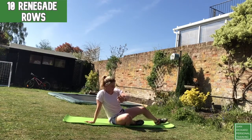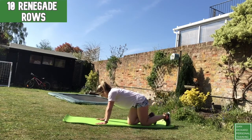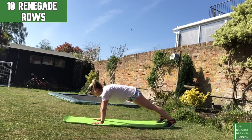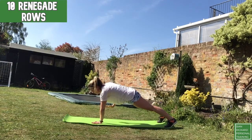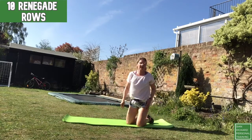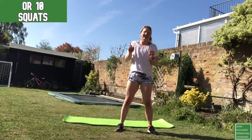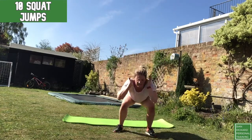Nine, 10. We've got our renegade row. Are you ready? 3, 2, 1, row. We will stretch, I promise. 3, 2, 1, or normal squats, go.